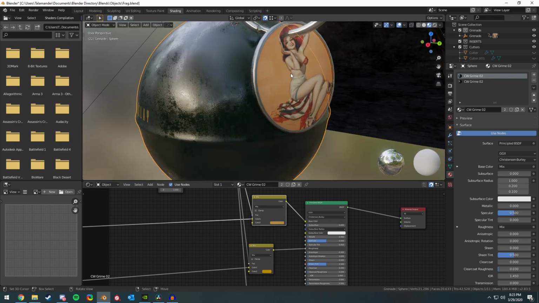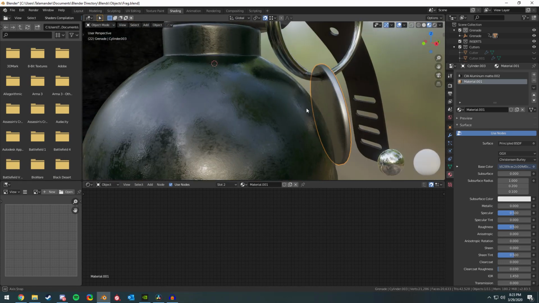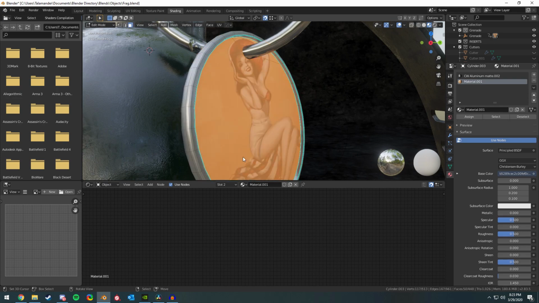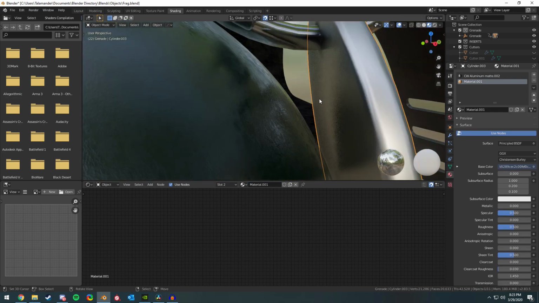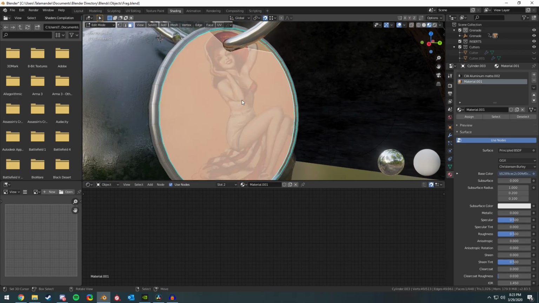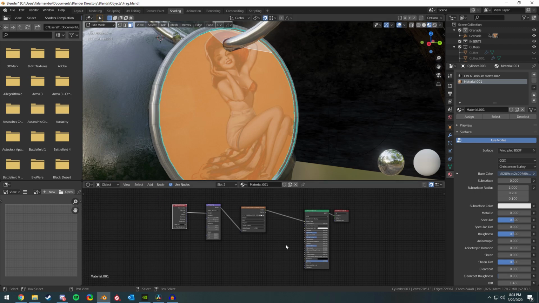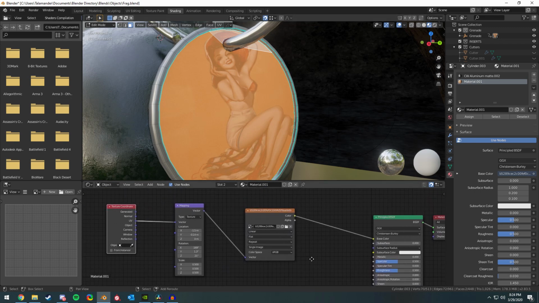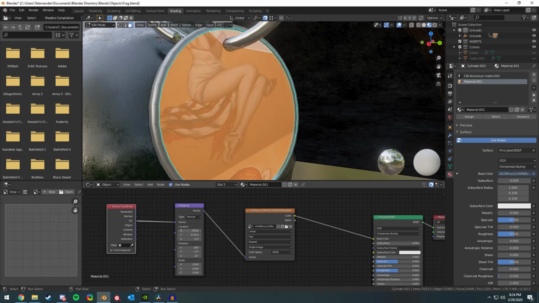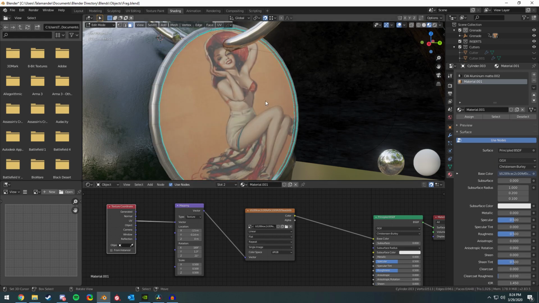Alright. So this was kind of tricky. The actual modeling process, not really. It was simply a cylinder with an inset face on it. Pretty simple stuff. The outside has its own material, an aluminum shiny material. And then this inside is actually its own separate material, and you really need that mapping node here because I had to play around with it. If I move it, for example, you'll see it tiles really badly. So I really just played around with the mapping area to get it exactly where I wanted it, and it was not that hard.